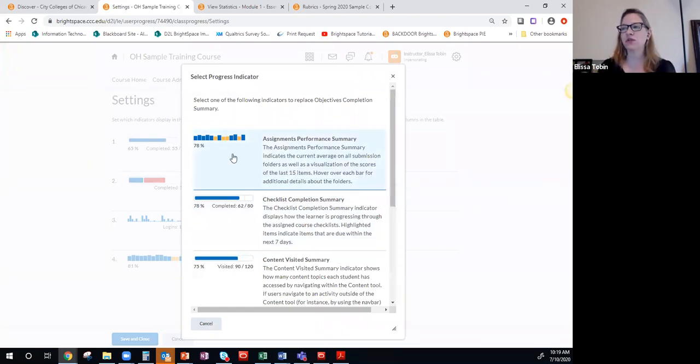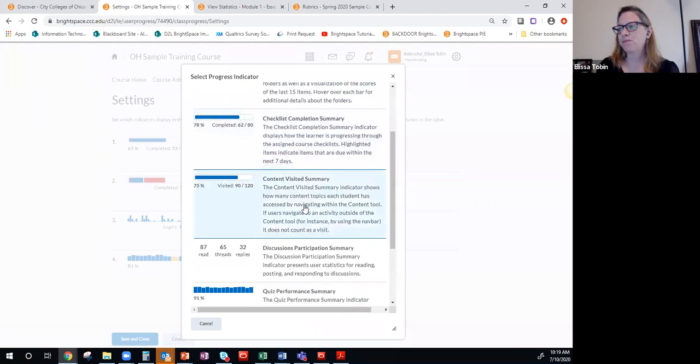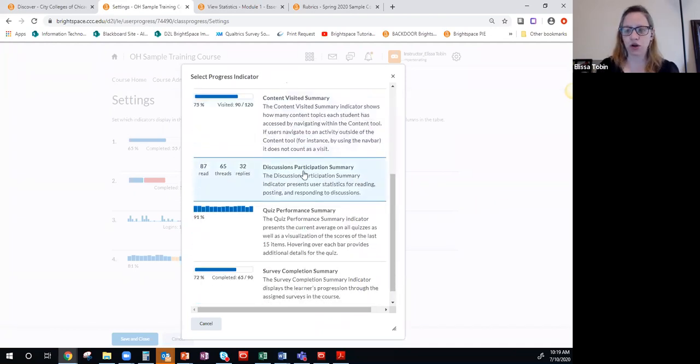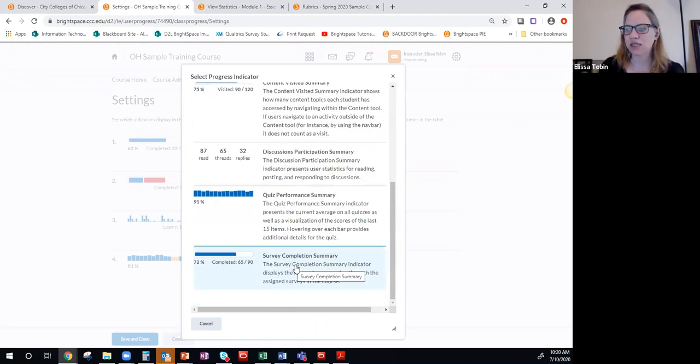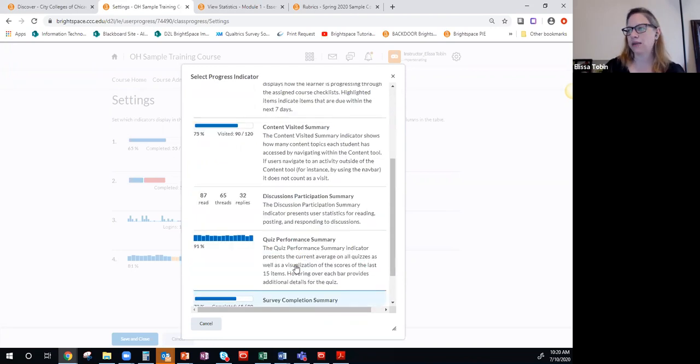So actually, what's more useful to me is their assignment performance, or if you're an instructor that uses checklists heavily, you can do a checklist completion summary. Or if you prefer looking at discussions, like you use a lot of discussions in your class, that may be a more valuable piece to look at, or quizzes. And survey completion, we're not using surveys that much, so that may not be as useful for me.